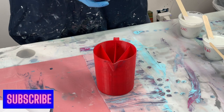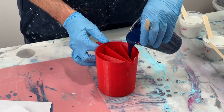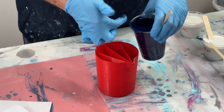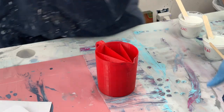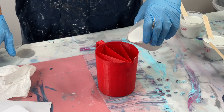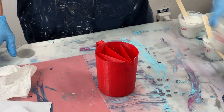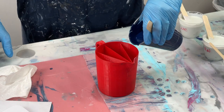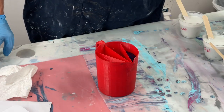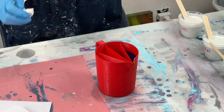I'm only going to need about 17 ounces of paint. This, like I said, is a 24 ounce cup, so we're not going to fill it up all the way. Blue there. Red. And Prussian blue. Now the two middle chambers are much bigger than the two outside chambers, so I'm not going to quite fill that up. Or maybe I will, we'll see.